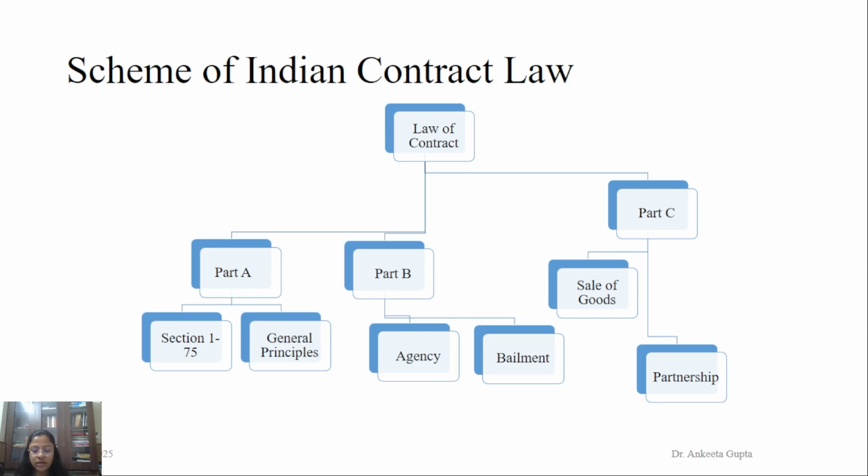The Indian Contract Act, like I have told you, came into effect on 1st of September 1872 and continues to be one of the oldest surviving legislations in India, especially after the CrPC, IPC, and the Law of Evidence have been amended. This continues to be one of the oldest statutes which are still relevant and continuing. And post independence, it received assent from the parliament to continue as a going statute in India.